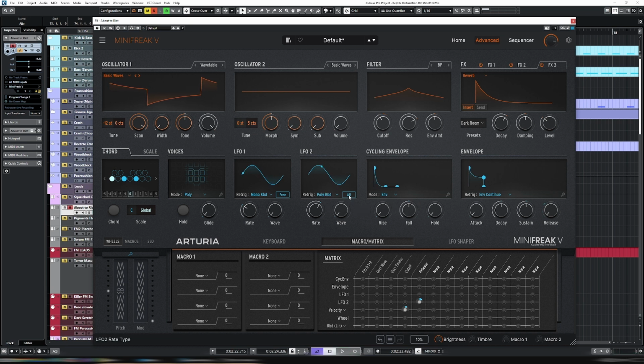Let's go with straight notes. Let's go mono keyboard, and we want a sample and hold. Actually, we want a slew sample and hold. So that will make the changes gradual rather than so sudden.